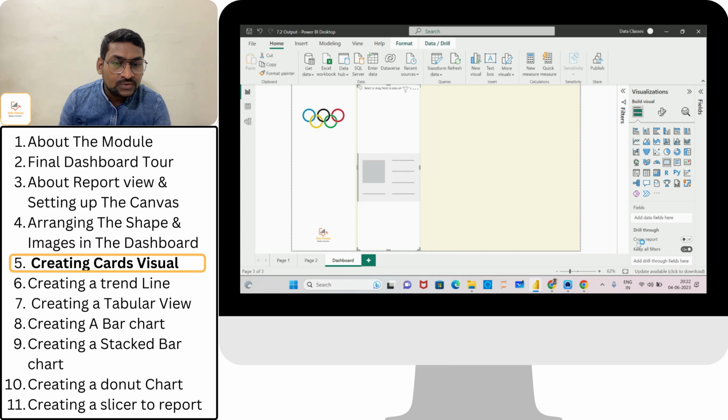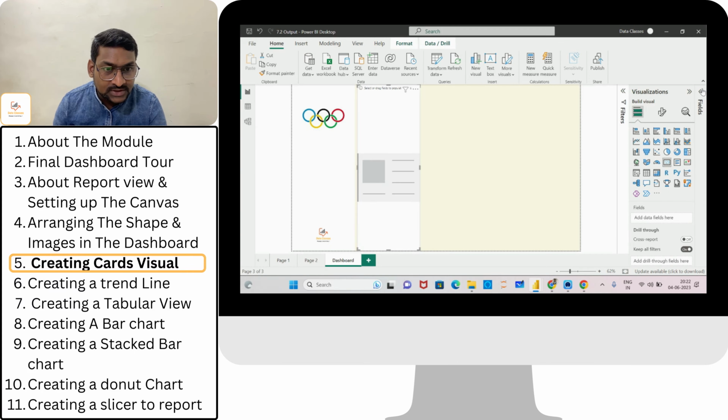Now what can I do? It will have one thing in this build visual called fields. This is where I need to put my data, what I want to put here. So I was looking for how many medals got won.